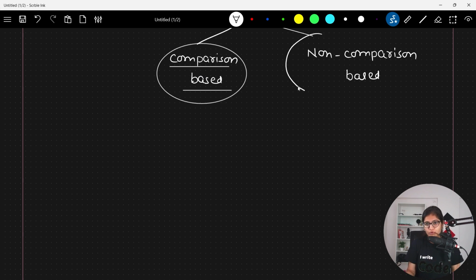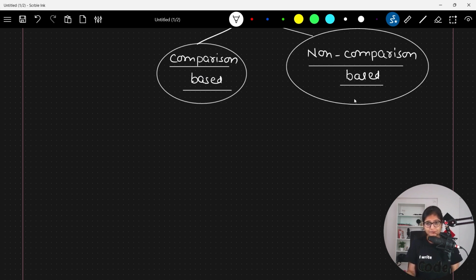When we talk about comparison based sorting algorithms, inside those algorithms there is always a comparison within the values that we have. But when we talk about non-comparison based sorting algorithms, you will observe that internally, values are not compared. It's just the internal structure, the characters or the words or the numbers that we have. We are doing something other than direct comparison within the values. So in a broader sense, we have two different kinds of sorting algorithms: one is called comparison based, another is called non-comparison based.